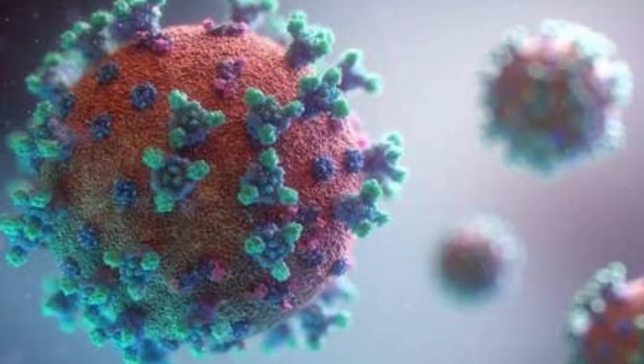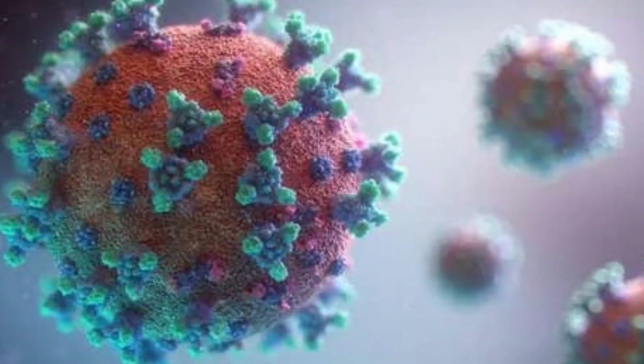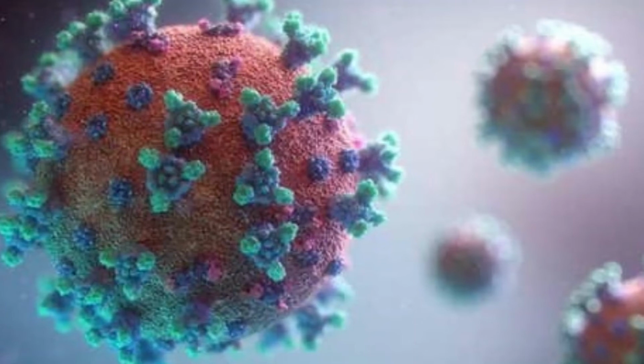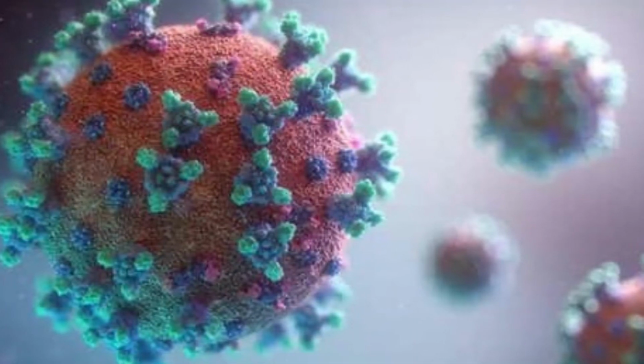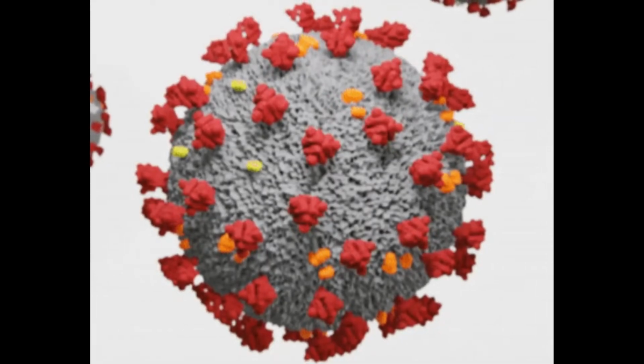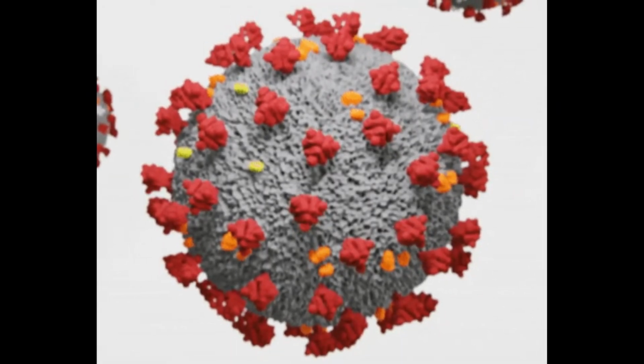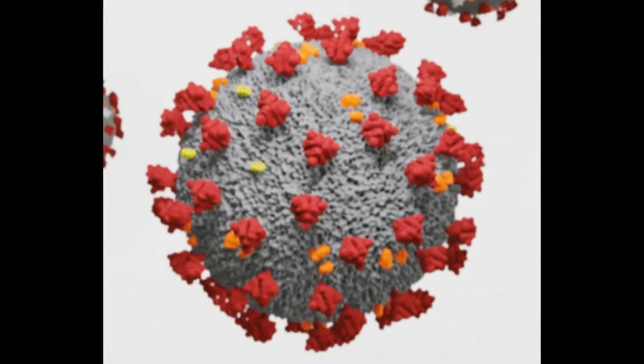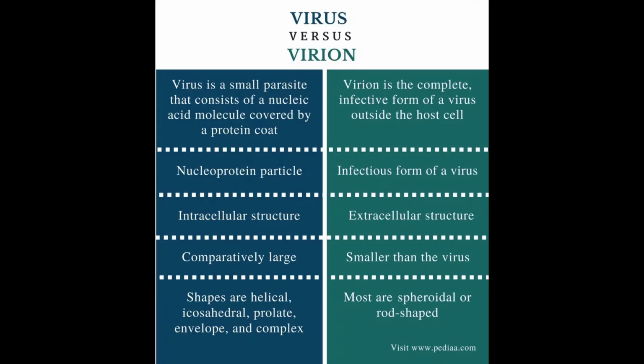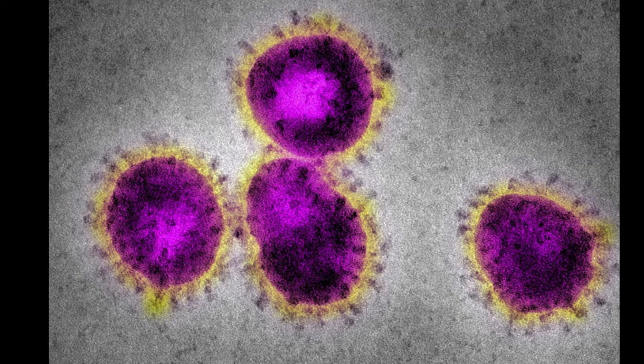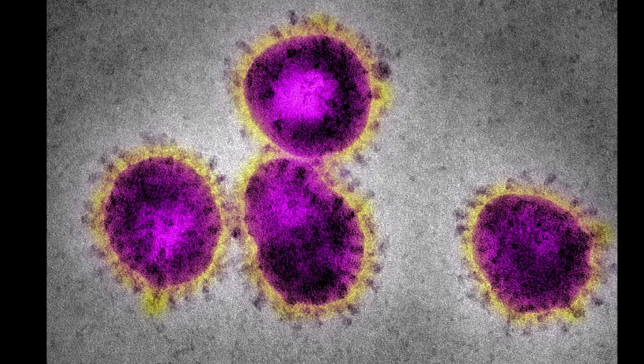We'll go over some areas of the infectious diseases field in future videos, but just as an introduction to what a virus is, it is important to acknowledge that a virus is a non-living submicroscopic infectious agent which replicates inside living cells for survival. The major difference between virus and virion is that virus is the nucleoprotein particle, while the virion is the active infectious form of the virus. In other words, when outside of an infected cell or in the process of infecting a cell, viruses exist as independent particles known as virions.